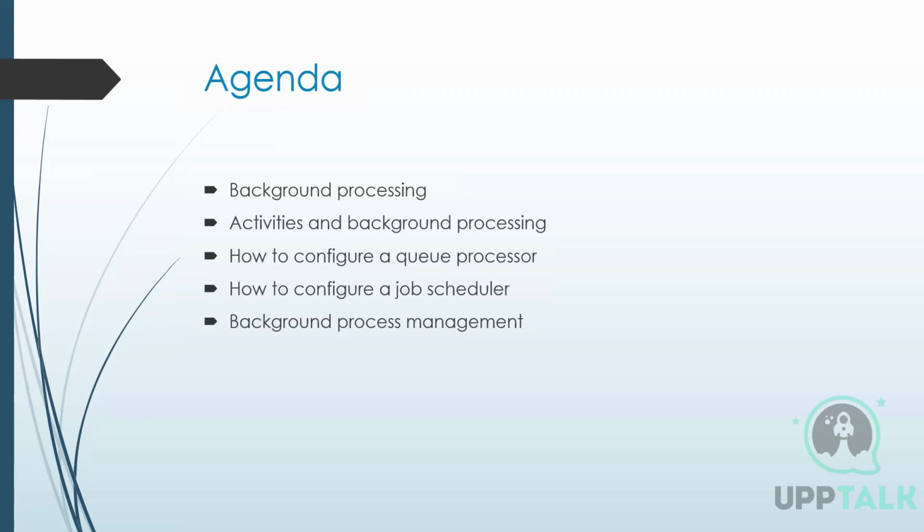And in fact, even for the background processing, be it standard agents, advanced agents, or whatever, now we have got queue processors and job schedulers. For all of this, the base is again an activity only. When I configure a scheduler, it means inside that you have an activity. I configured a queue processor, which means internally there is an activity. So activities are very important, and they can be used across different forms.